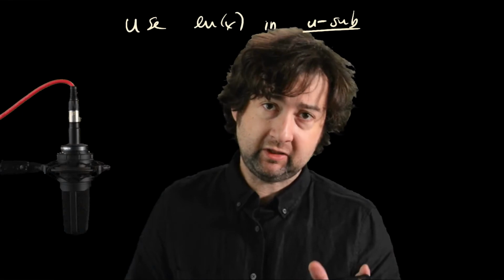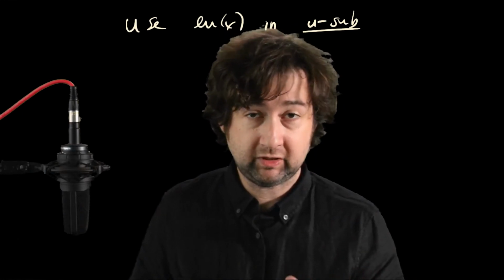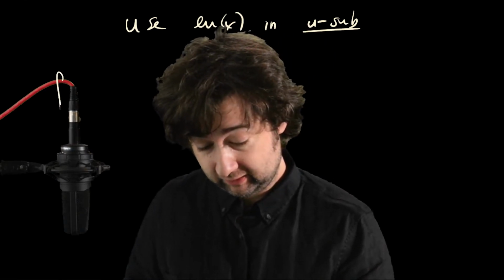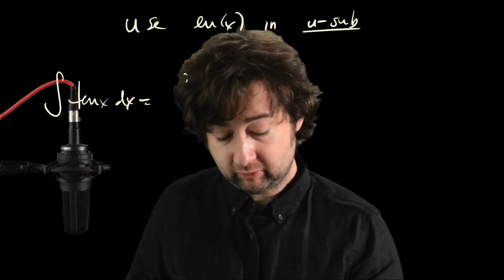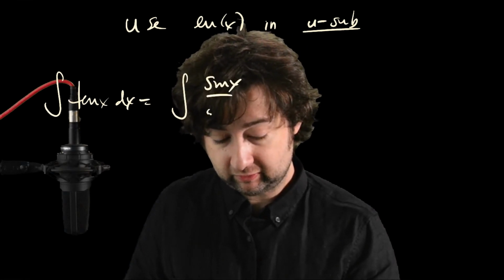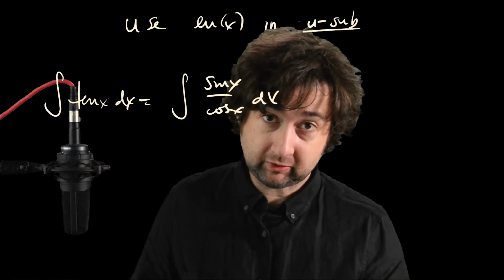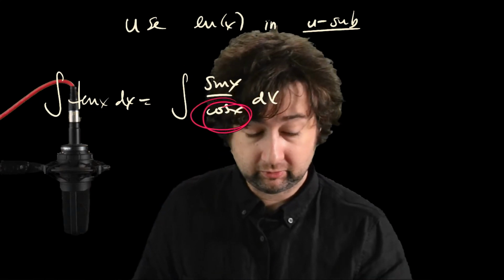Okay, and that means that we're going to be able to write down antiderivatives for trig functions that we didn't have access to before. So in particular, we can say things about, say, the integral of the tangent. So the integral of the tangent of x dx is equal to the integral of the sine of x over the cosine of x dx. And this is a u substitution, because I can take the cosine of x here and I can turn that into a u.